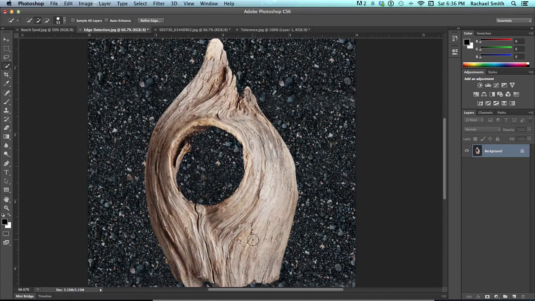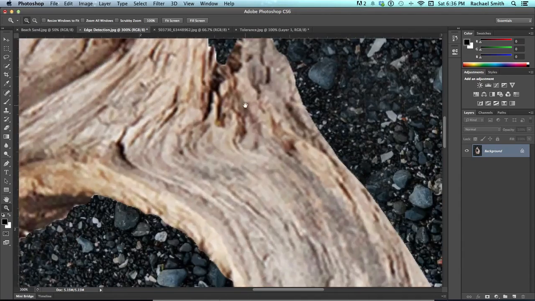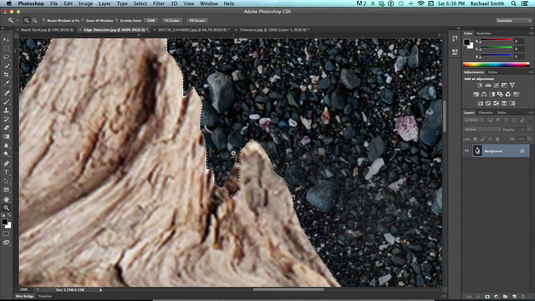And if you just click again, it will automatically start adding to your selection, and you can kind of paint in your selection. And then if you wander off, you can hold down Option to get the subtract version of this tool, and then letting go will automatically go back to adding. So unlike the other tools, you don't actually have to hold down Shift to add. Once I've made my main selection, I'm going to move in a little closer and get a smaller version of this tool to do some fine detail.